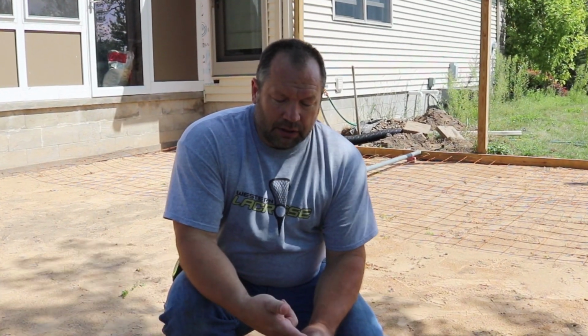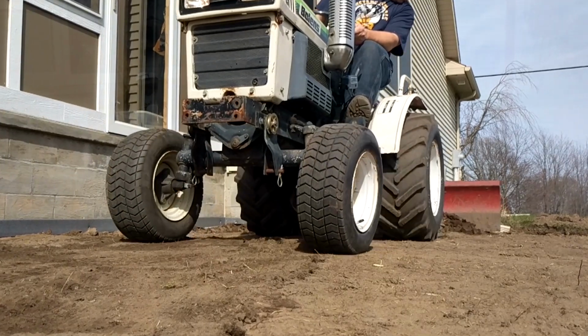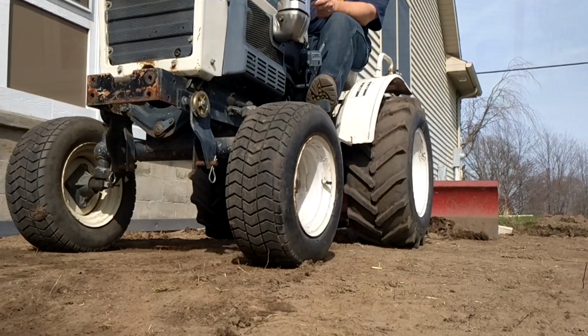In this video, I'm going to show you how I get this concrete patio ready to pour. And I'm going to do that by first starting out by scraping all the sod and the loose soil off the top. And I use my tractor to do that with the back blade.